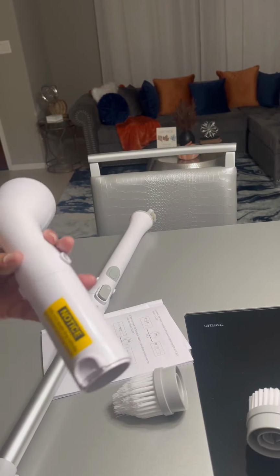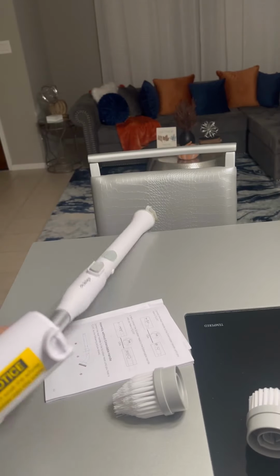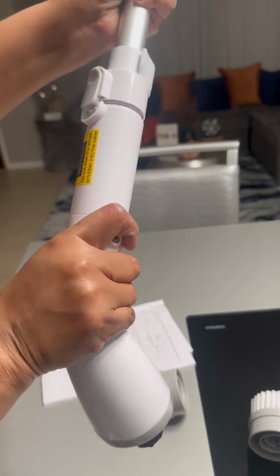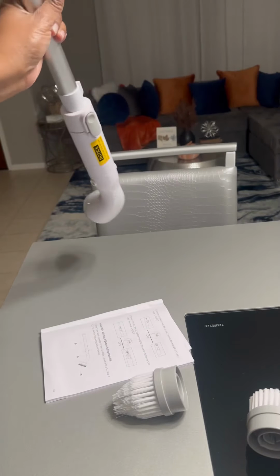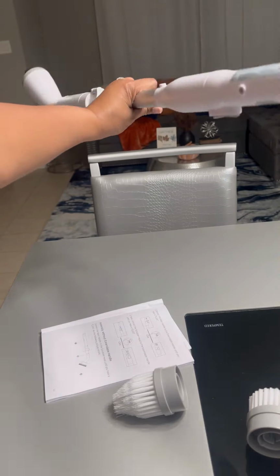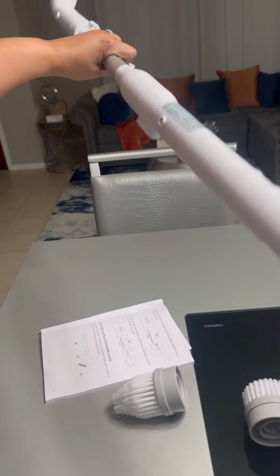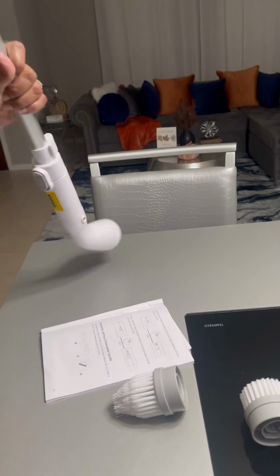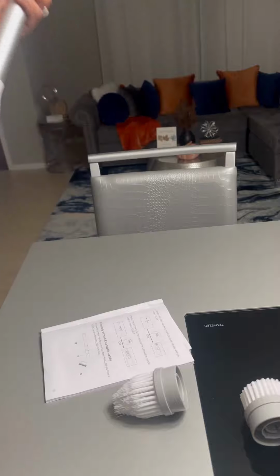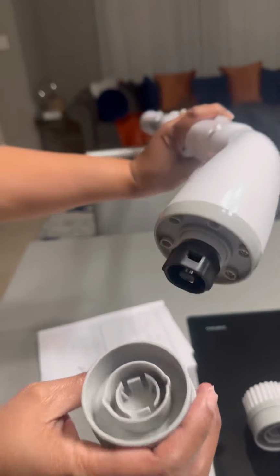This is the head, and once you adjust this part, you would attach the different brushes, whatever brush you opt to use for the job that you are doing. You would screw the brush in there, and if you need a different brush head, you would remove one and put the other. So I think the length is fine for me for what I need to do.